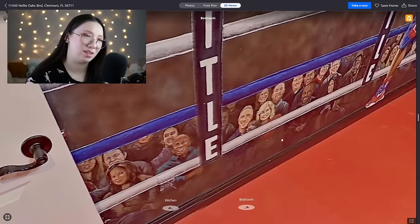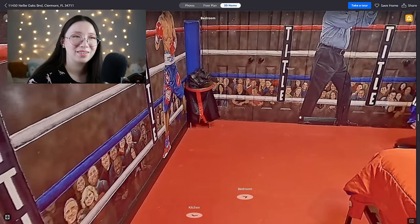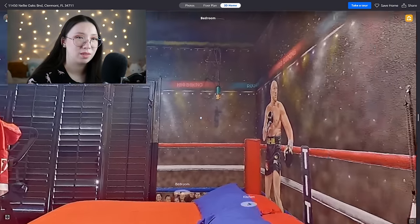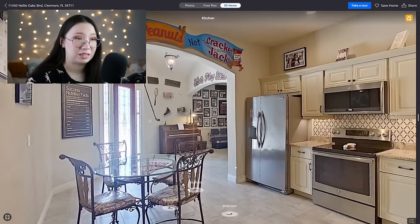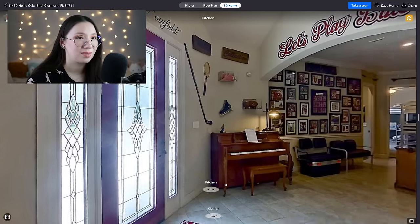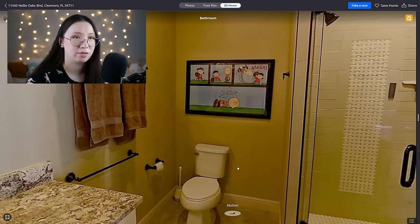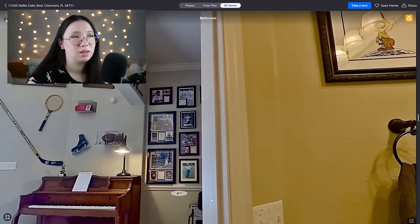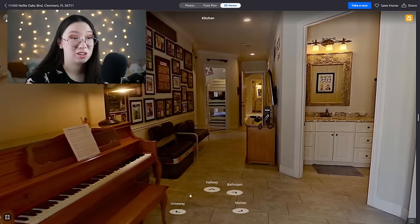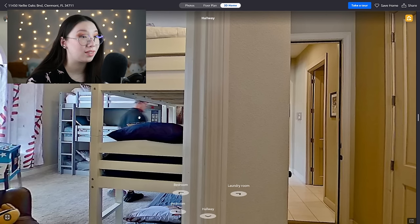Who are these people down here? They're all smiling so uncomfortably. Are they real people? Are they celebrities? This is something. Okay. What theme will we see next? This seems to be a normal bathroom. Never mind, the theme is Peanuts. I mean, it was very loose as far as the theme goes, but there still was a theme. Oh look, there's a guy in here.